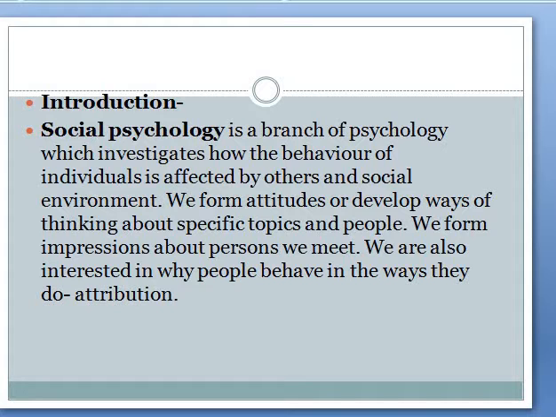Social psychology is the branch of psychology which investigates how the behavior of individual is affected by others and the social environment. All of us form attitudes or ways of thinking about specific topics and people. We also form impressions about persons we meet and assign causes to their behavior. Besides, our own behavior gets influenced by others, individuals and groups.